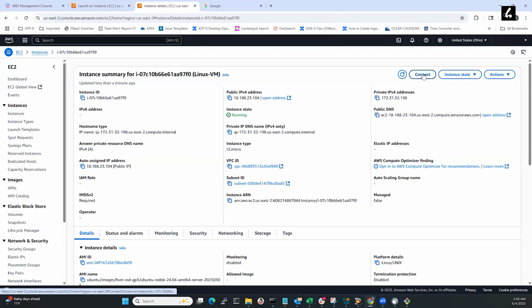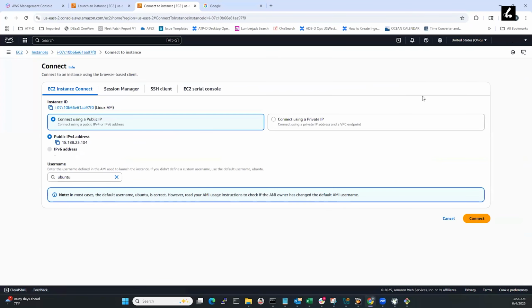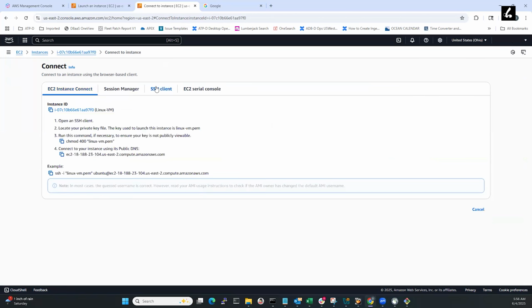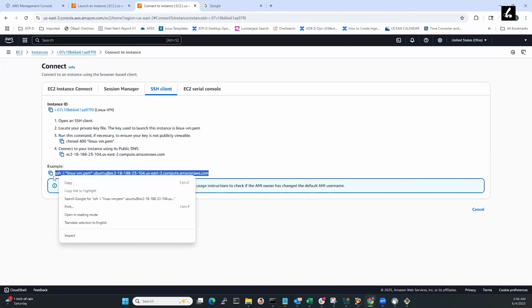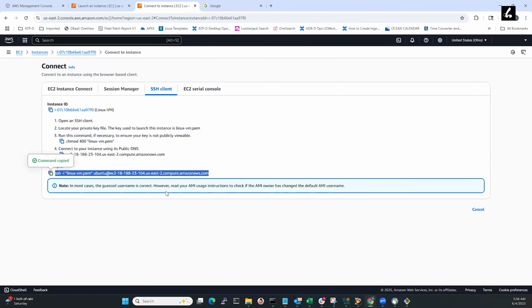Now go to the SSH client tab. Copy the example command. You can see the copy button there. You can just click on that.